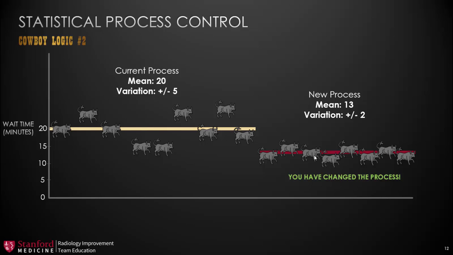Another important thing to remember about statistical process control is when you're creating your run chart, you're going to set a goal. For example, you might say we want to reach a 13-minute mean by April 1st. If you really want to accomplish that goal, you need to start achieving it way back in February — especially if you're tracking it weekly, because you won't have eight consecutive points reaching that goal unless you start achieving it in February. So look at your SMART goal, and if your target date is April, you need to start achieving that goal eight weeks before so you can show you've actually changed the process by the time April comes.